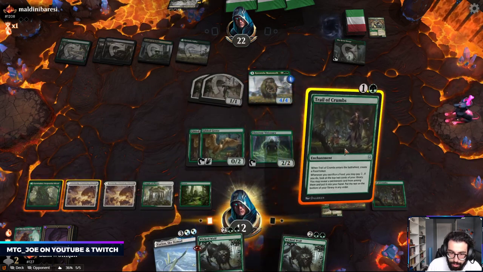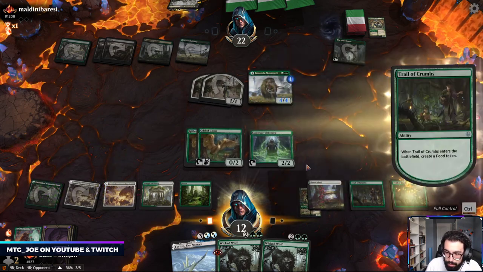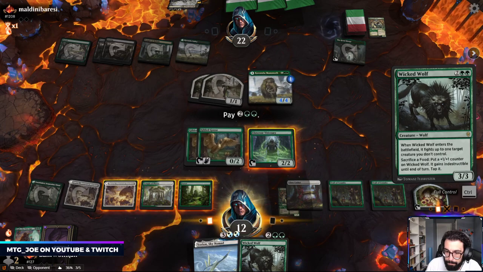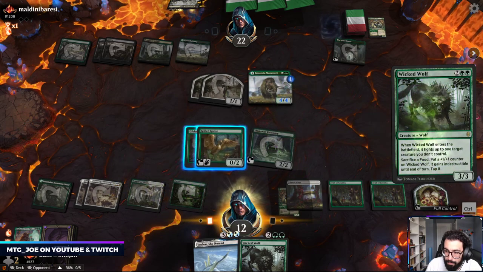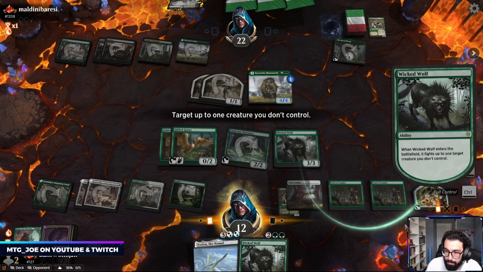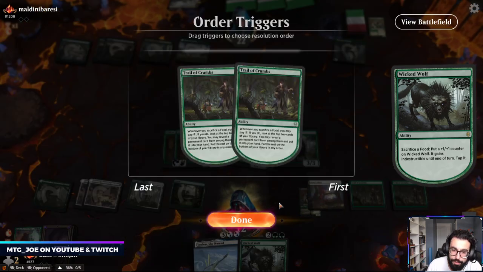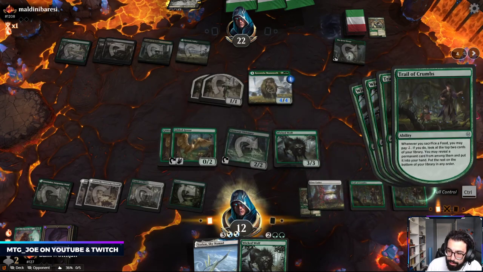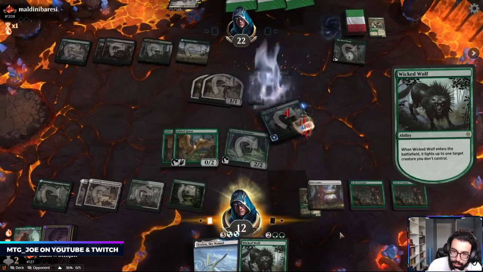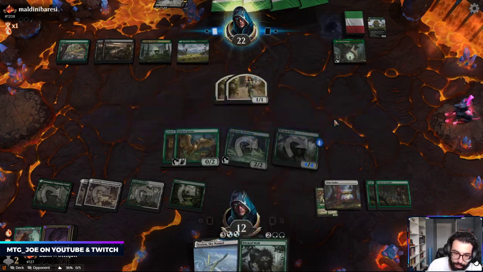So I can play out trail, go full combat. So you want to go full control when doing this, so that way you can put the trigger on the stack. Fortunately, I don't get the draws here, but I take them off the creature. Have another Wicked Wolf as well.